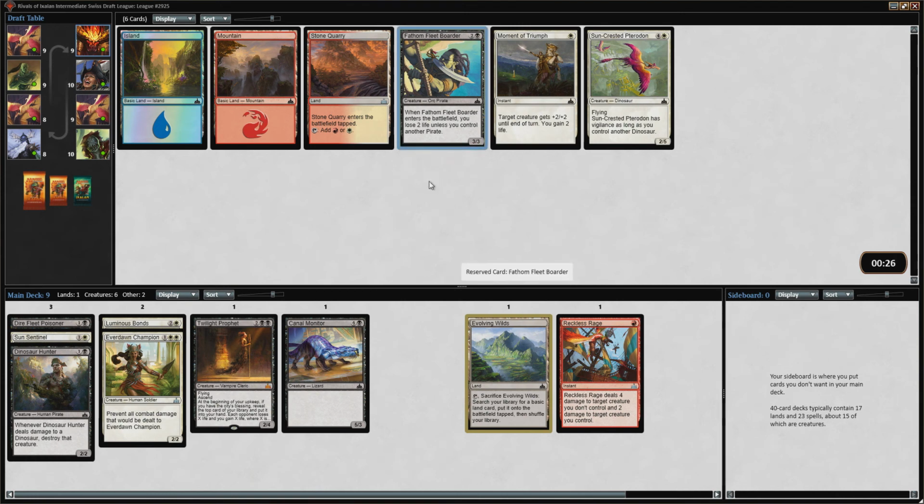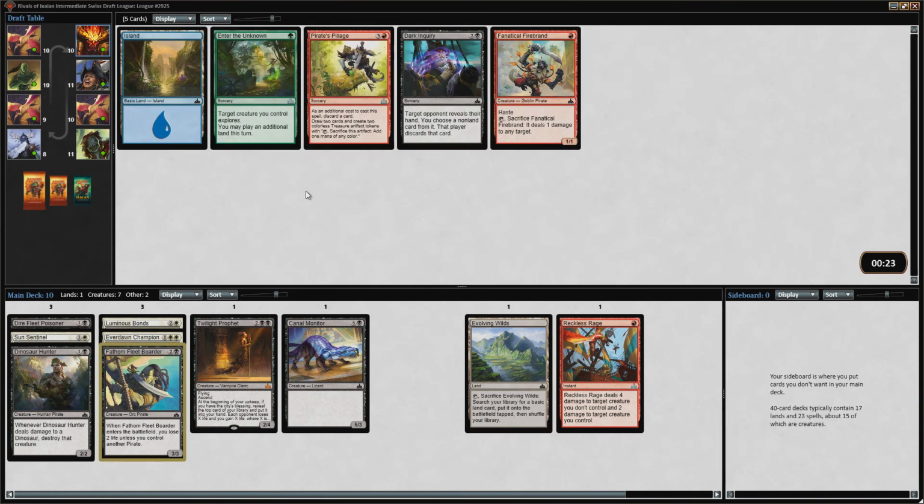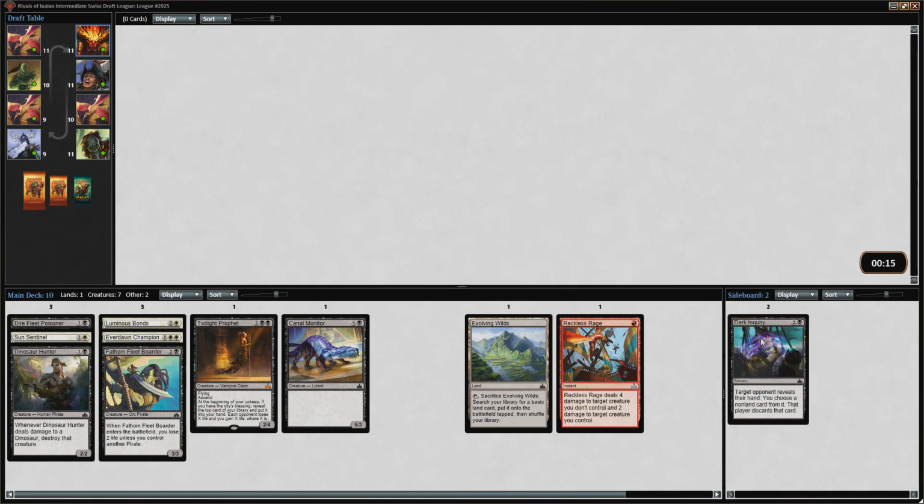Border? No, we've got a couple pirates. Let's take a Border here. It's a good 3-drop, you know, good aggressive 3-drop. Okay, let's take a Dark Inquiry. I guess Strider Harness. I don't think we're going to play 2 Dark Inquiries.